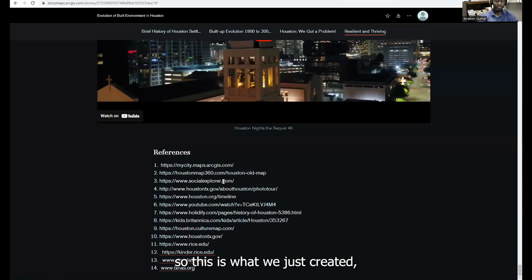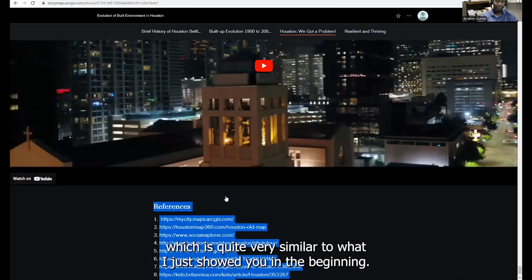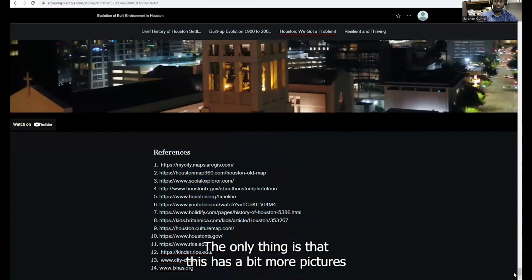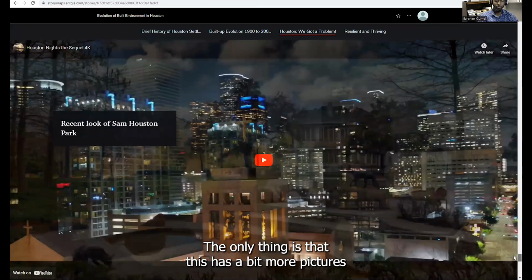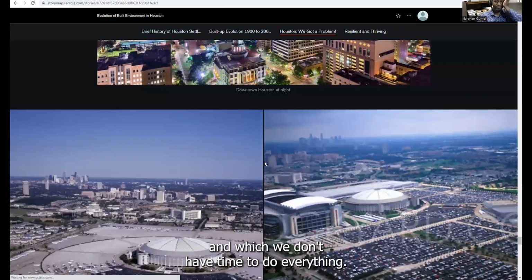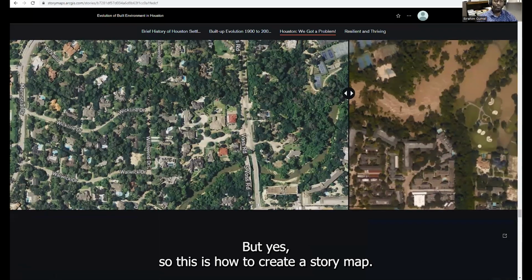So this is what we just created, which is quite similar to what I showed you in the beginning. The only thing is that this has a bit more pictures, which we don't have time to do everything. But yeah, so this is how to create a story map.